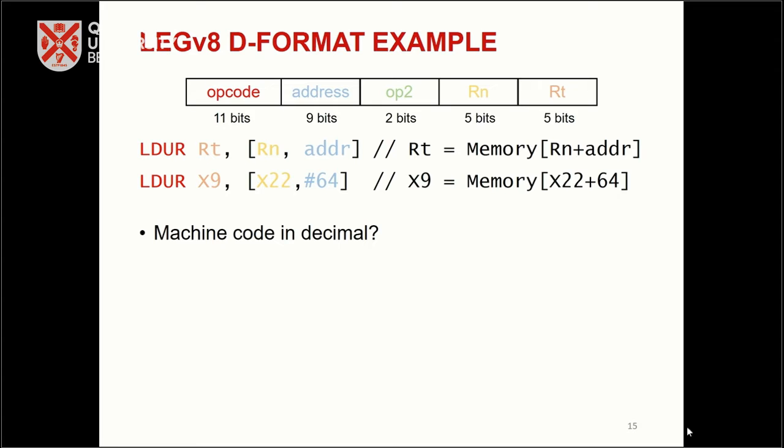So, assuming all that you know from now, will you be able to convert this to machine code? What do you think? You have the reference data in Canvas, so will you be able to do the same that we have done for the I format for this example? I give you some time. The reference data is on Canvas. You have also the slides in order to follow the previous one.